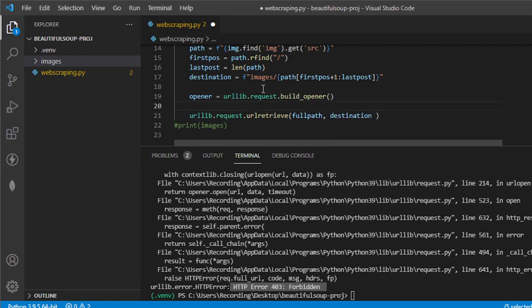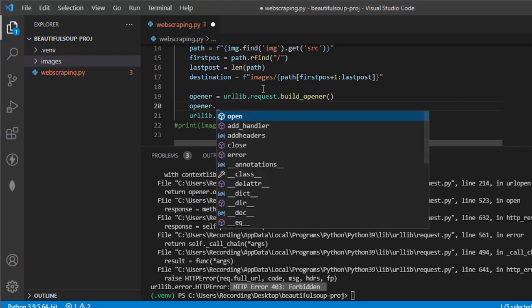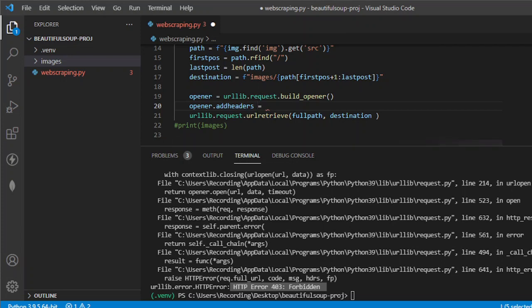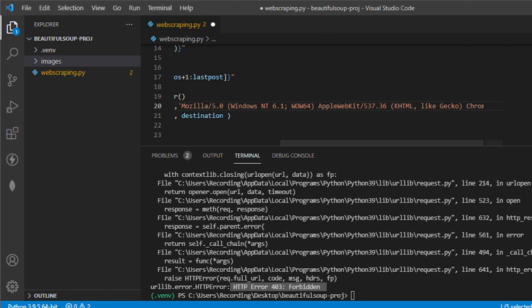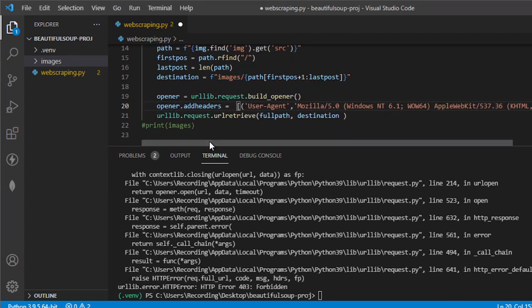That's the first one. The next one is we need to set up the headers. So for the header, I'm going to add header. From here, we need to assign what these headers are. I'm going to paste this long header. So these are the headers required for this one.